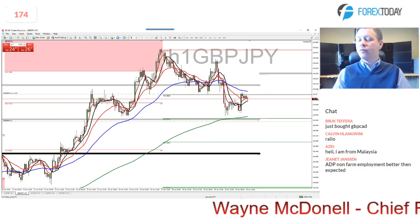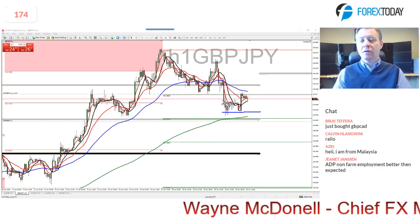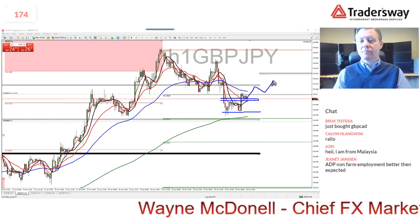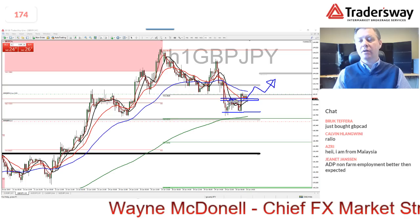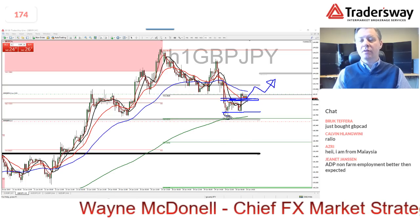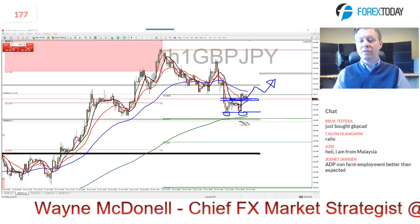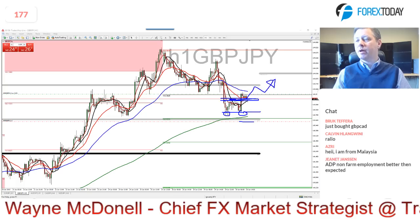What I'm hoping for, I shouldn't say hope, but what it looks like to me is that there's pretty decent potential that this heads up like this. Okay? That's what this is all about here. So as long as it's above its declared double bottom, I should be all right. I have a weekly pivot and a monthly pivot protecting my stop. So we'll see if it climbs up. If it doesn't, I'll probably take a walk.